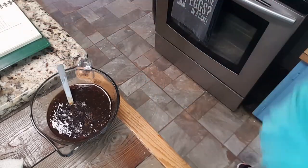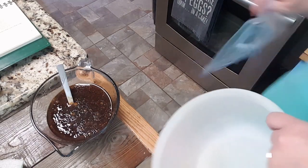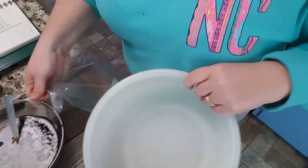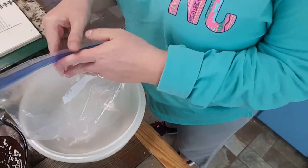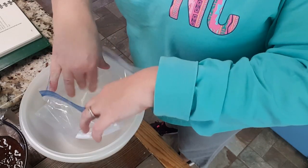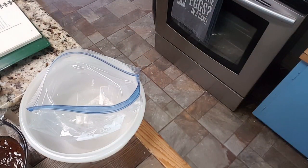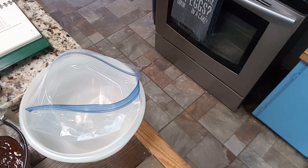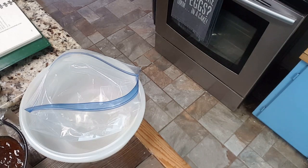Now, it would be ideal for me to have done this last night and let it soak overnight, or at least early this morning. But I wasn't that diligent. Today's been kind of a hectic day. And in fact, I'm going to have to leave again. So I wanted to get this in to soak before I had to leave.